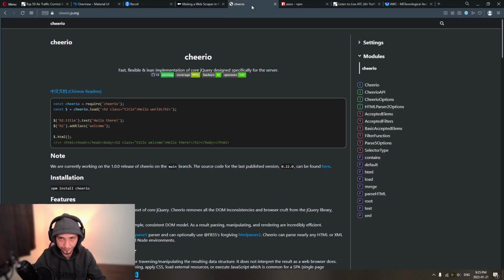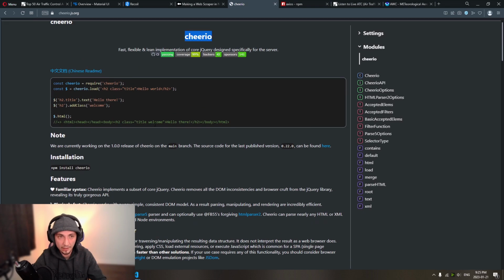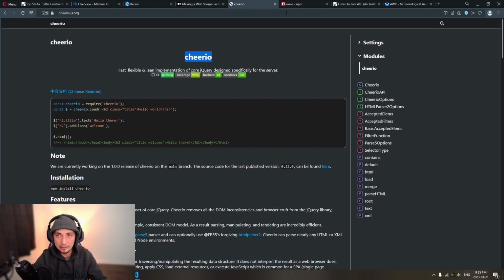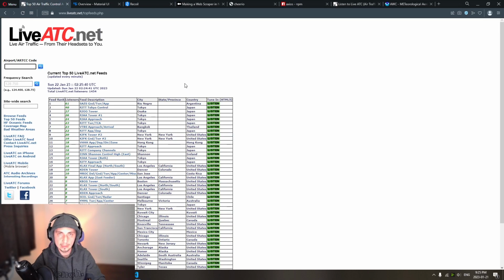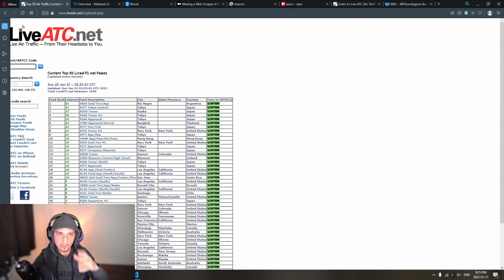and I've just found this library, Cheerio, Cheer.io, for the web scraping. I didn't know this library, so I see it for the first time. So let's take a look at this guy. Another library that we will be using here is Axios, an HTTP client for our requests, because we need to get the information from this table.